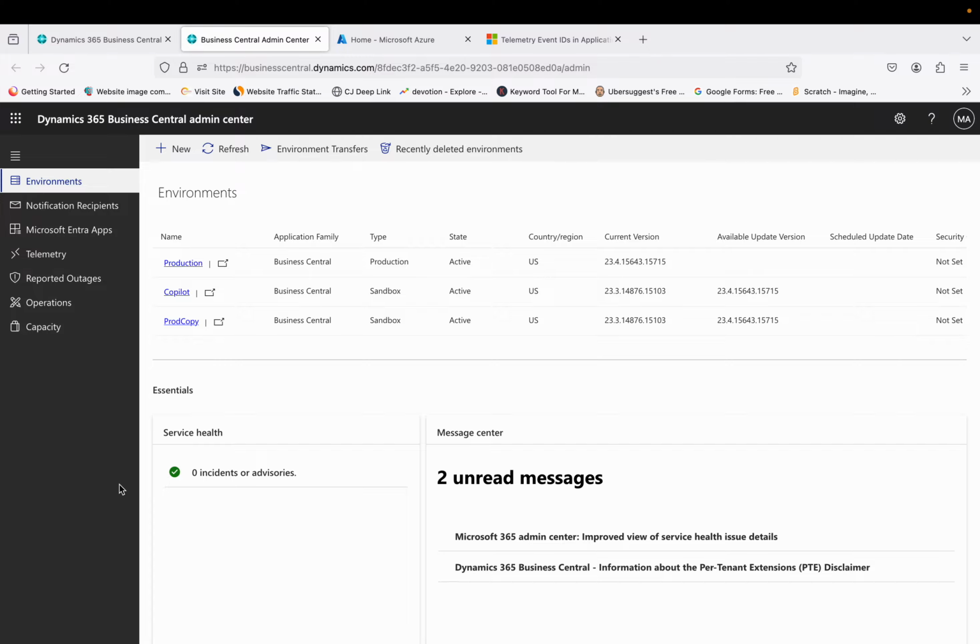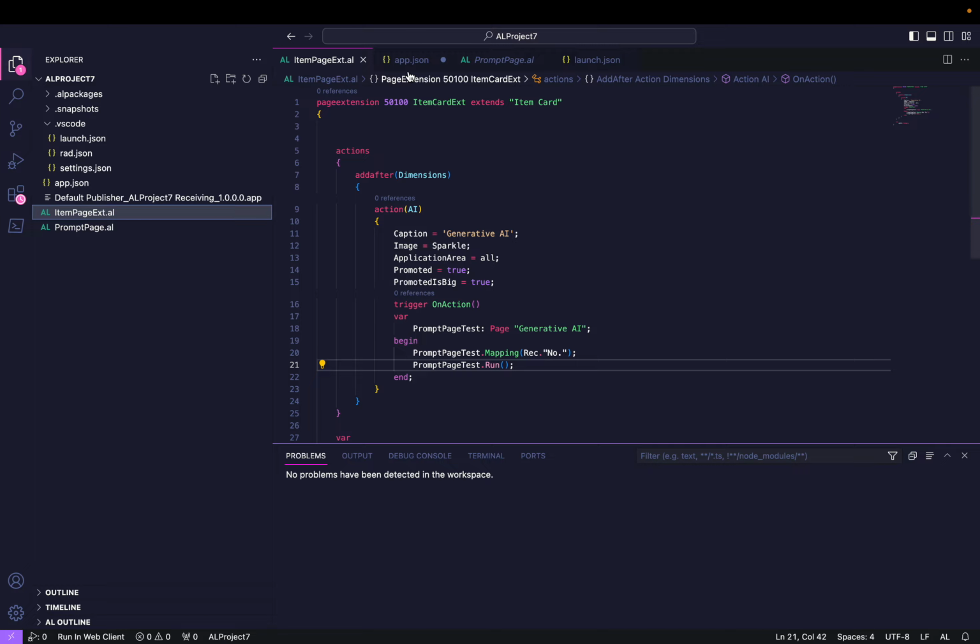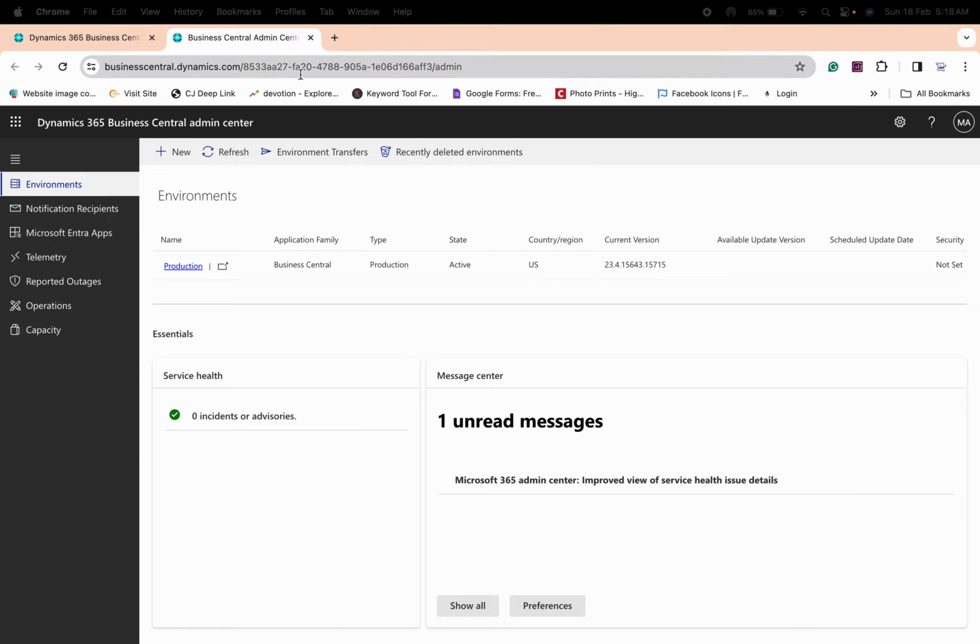If I want to set up the telemetry for all these three environments, how can we do that? If I want to set up my telemetry for this particular tenant, how can we do that? Apart from that, if I want the configuration of the telemetry for my particular app, how can we do that?